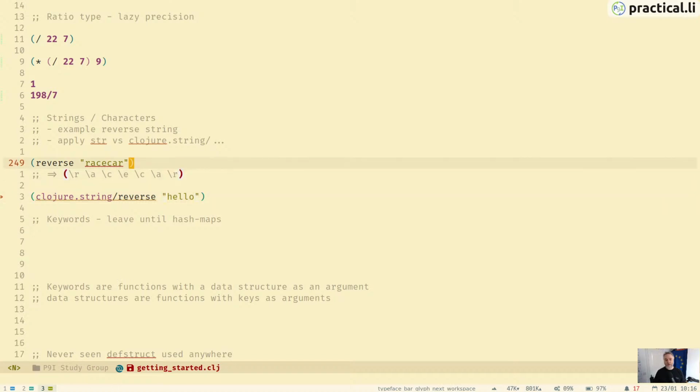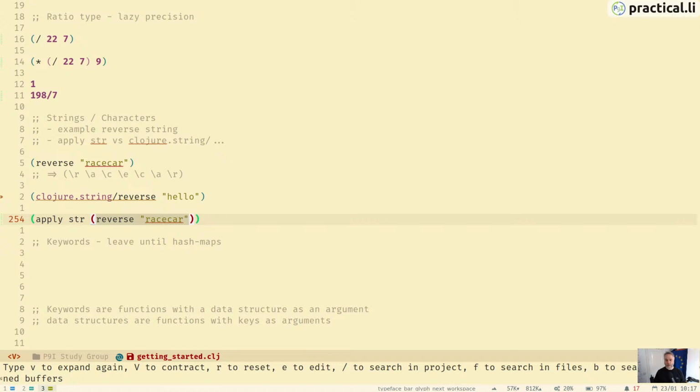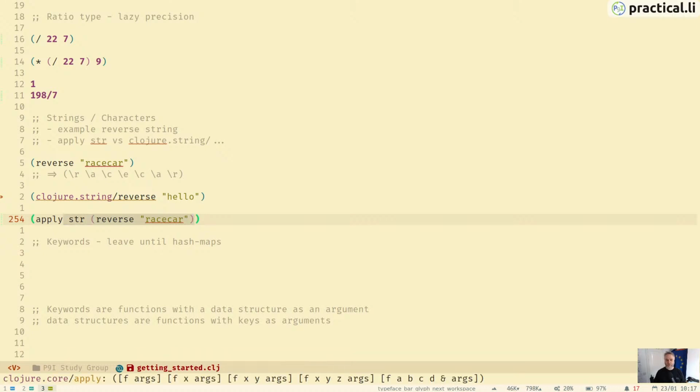You can do things like joining them again. If we did apply str to reverse, we're taking the sequence of characters that this is generating, and we're applying str to each one of them and concatenating each character together into a single string and returning the result.